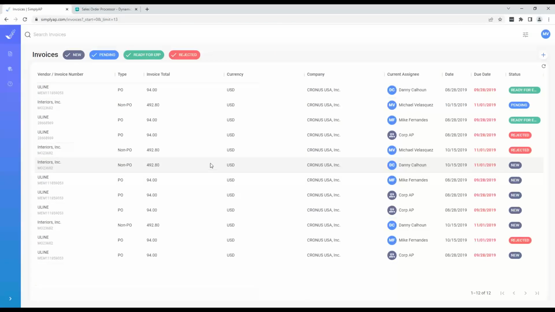Once you log in, you're going to be met with quite a bit of information right off the bat. There's a few different ways that you can get invoices into the system. You can email invoices in. That's by and large going to be the most ideal way that process is managed. We also support scanning hard copy. Obviously, we're still in an age where invoices are mailed into corporate or mailed into certain locations, and you can then scan those into the system.